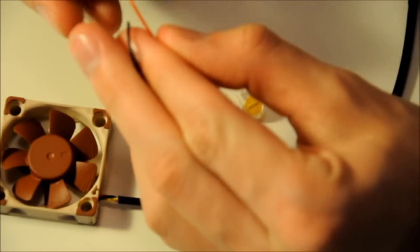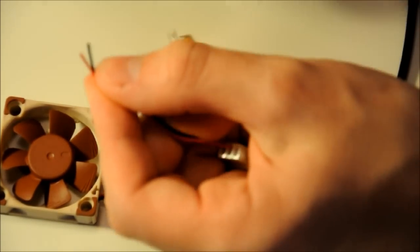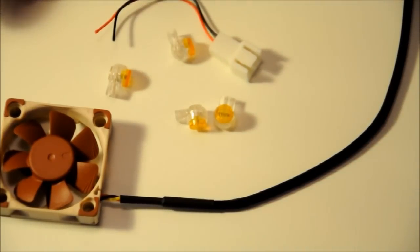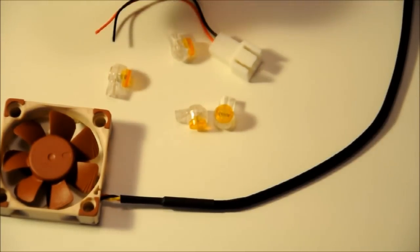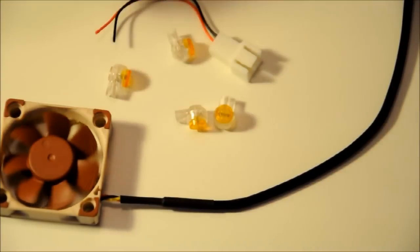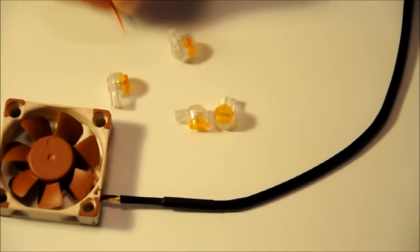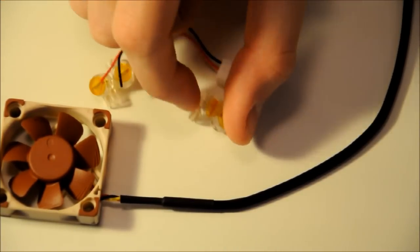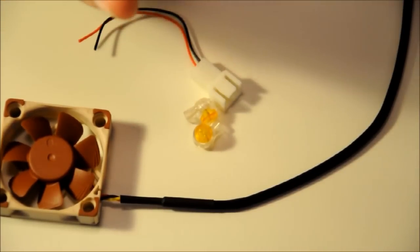You do that with both cables, and then you're left with a connection on one side for the three pin header, and the connection on the other side for the proprietary connection. Essentially, it's designed so that you can create a connection, meaning this fan is usable on any header on the market - basically meaning that if you have a 40mm fan need and already have the 40mm fan that came with the product, you can buy this fan, use this kit, and create a connector. You do get two sets of these connections, so if you want to go back and reconnect your old fan, you can cut off the old header and connect it back with another set.